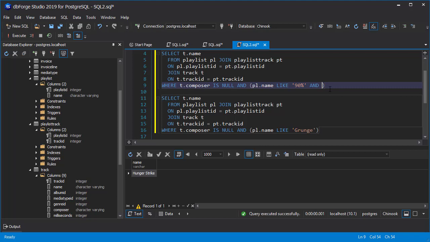There's multiple ways to tackle this problem, but I'm going to add an and here, and instead of looking at the playlist name, I want to look at where the track name is like. And I'm going to get rid of this closing parentheses and move it down, but I'm going to change this from like to in. Sorry about that. It should be in. Open a parentheses, come down here to the bottom and close the parentheses. And notice how the end parentheses is closed. I'm going to need to do one more closing parentheses so that it closes here.